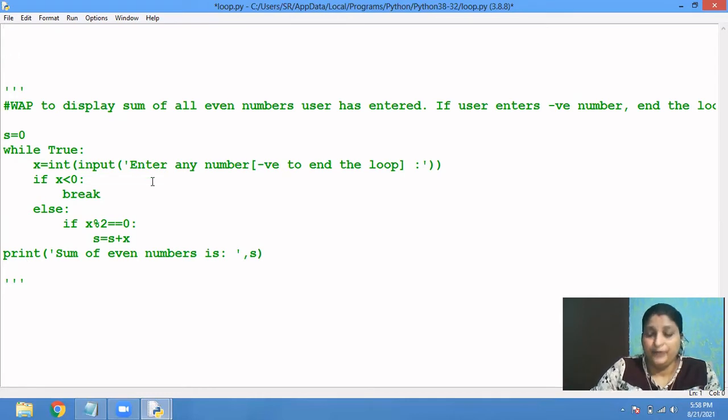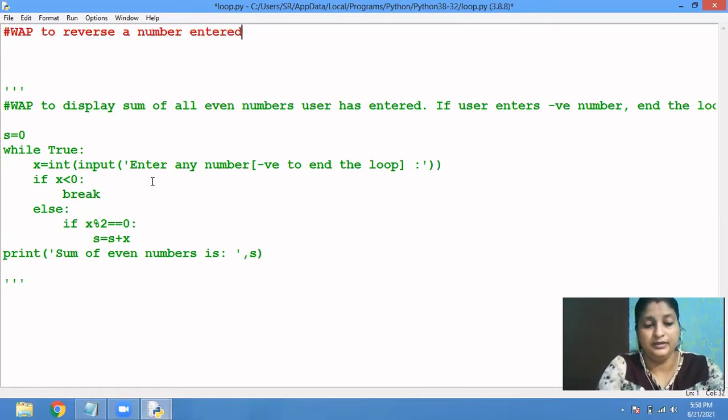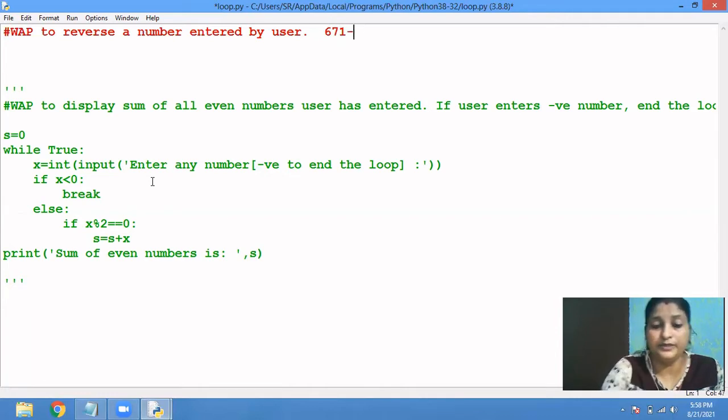Now let me code another program: if the user enters 671, then the compiler is going to print it like 176.